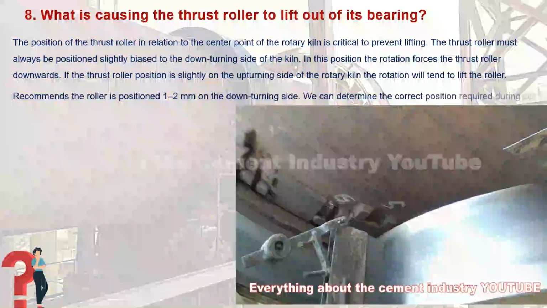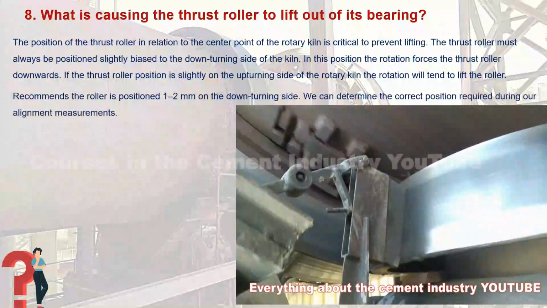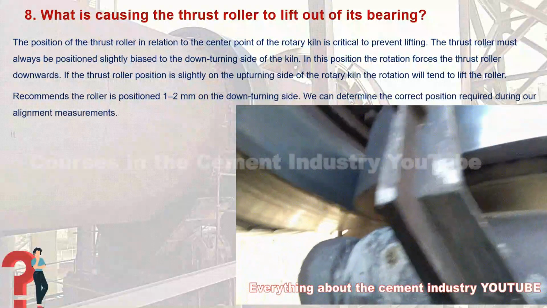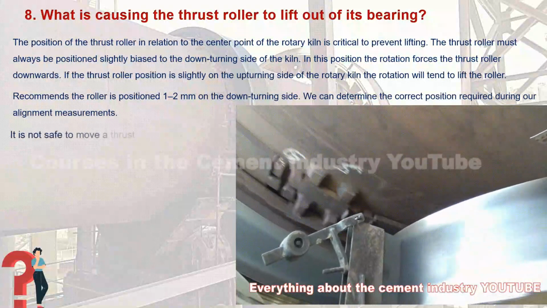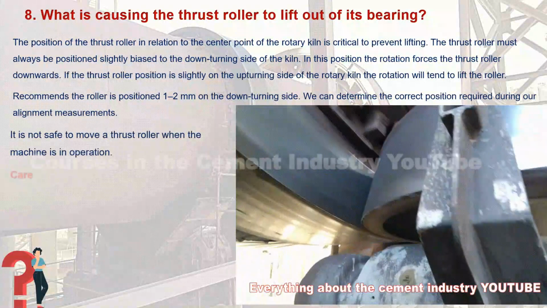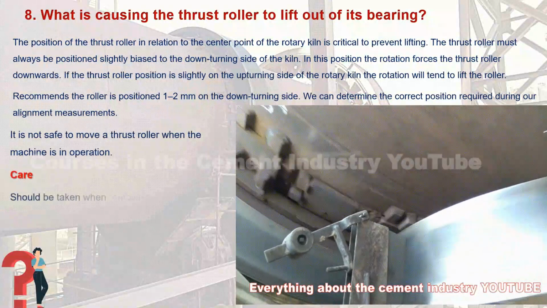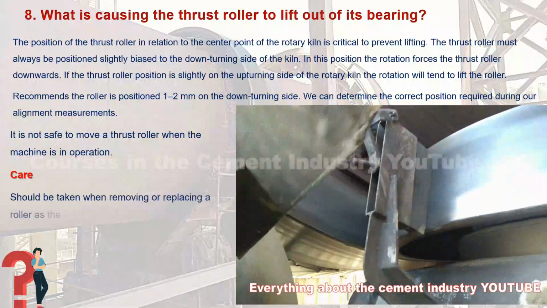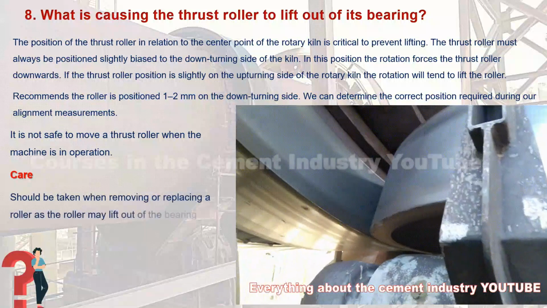We can determine the correct position required during our alignment measurements. It is not safe to move a thrust roller when the machine is in operation. Care should be taken when removing or replacing a roller, as the roller may lift out of the bearing, causing the parts to fall.